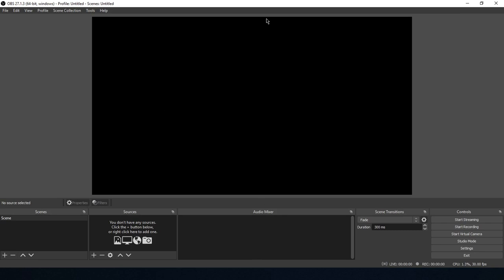So once you open your OBS Studio, you will see a screen, a black box. It's a rectangular black box. This is actually the preview box. Whatever sources you add in your OBS, those sources will be displayed here. On this box, you can resize them, you can change their position, and you can hold and drag it to any position. We will see these details a little later.